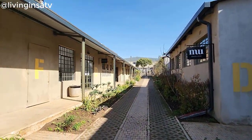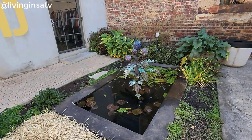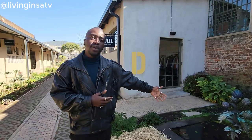Yeah, I think also one thing I can share about the space is that Victoria Yards also collaborates a lot with the artists here. Like this artichoke, it was made by Sarah Cronin, and obviously it's very inclusive of the development that they also give an opportunity for other creatives and makers to add and beautify the space, you know. And then a lot of people also ask themselves a question about the gardens, like why is there vegetables?